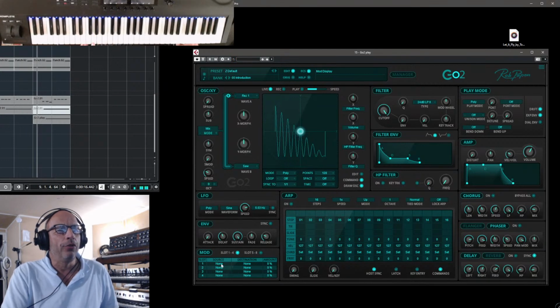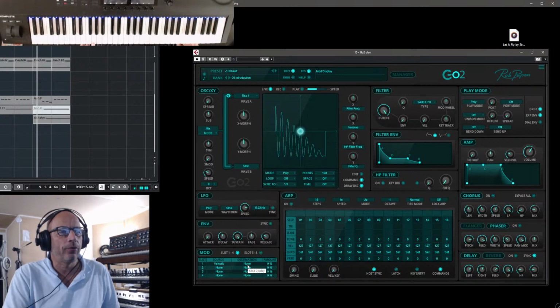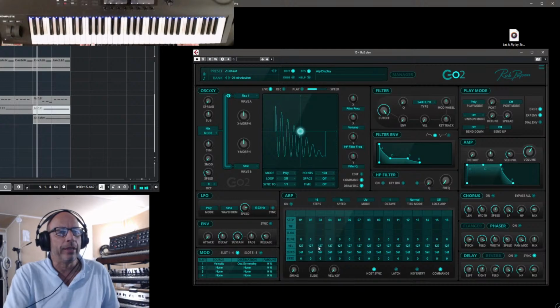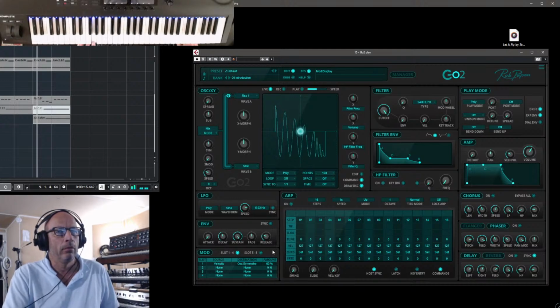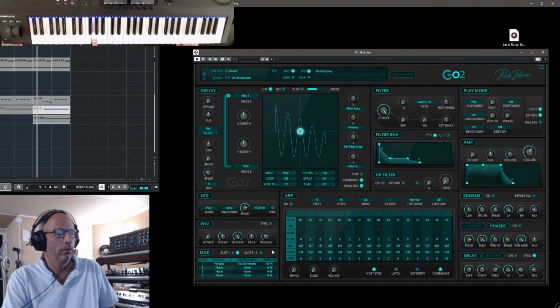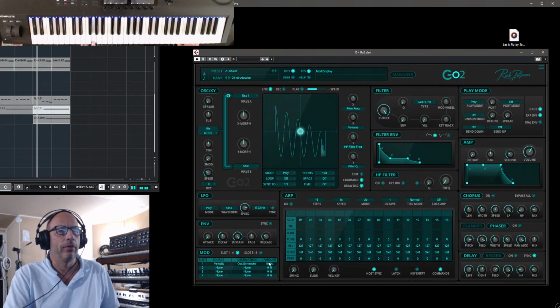You even could use the velocity, so down here in the modulation matrix, I could say, just as a gesture, also could say velocity control from the oscillator, the symmetry. And you get some interesting sounds.